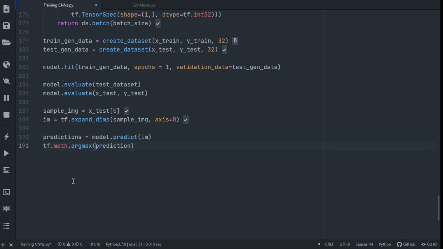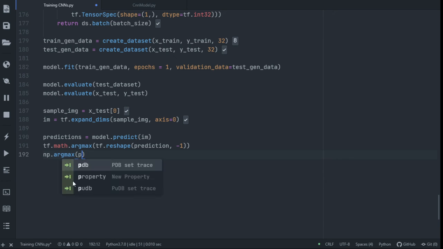If you find some issues with the argmax function, you can do a flattening, which essentially is to reshape the prediction. So tf.reshape will flatten the prediction, and then you use tf.math.argmax, or you can just use the numpy function argmax and pass the predictions. So this is how you can do an inference of a single image.